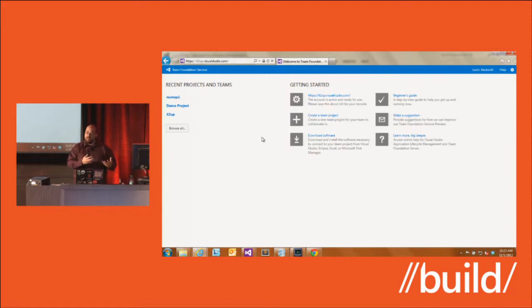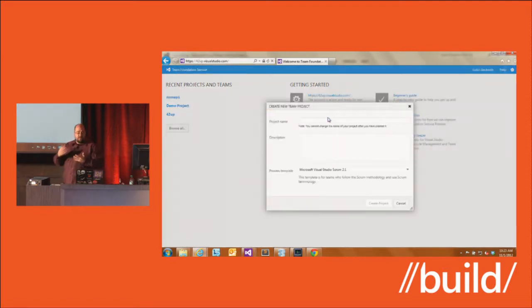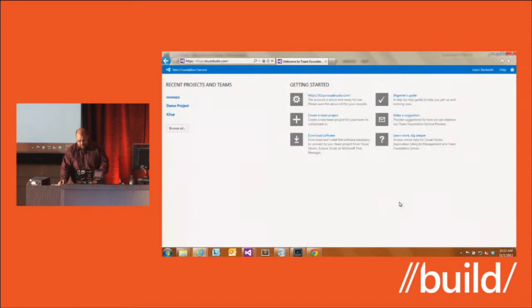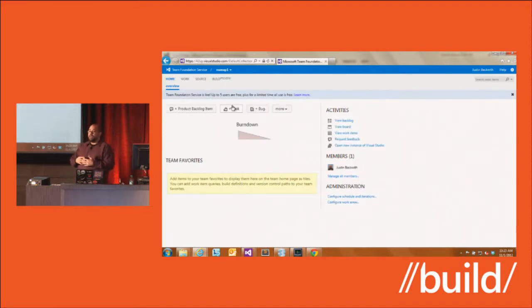Once you come in, the part that's a little more interesting is what happens when you create a new team project. If you click on this, it's very simple: create a project, give it a name. Typically, you're going to use a project for an isolated piece of functionality. In my case, the projects I have set up have a single solution file. Maybe they have a couple of projects, but really we're talking about an ASP.NET MVC project, a unit test project, maybe a couple of C# libraries, that kind of thing. So instead of creating this, I'm going to go into one I've already created. I have a project called NewMap1.